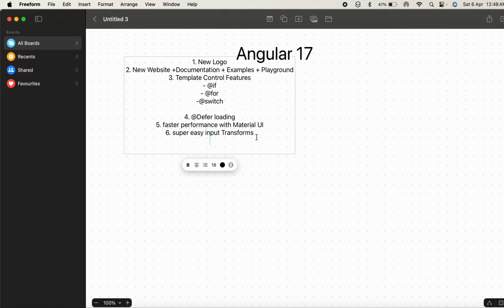Last but not least, they have come with more and more new functionality and new features. I will not list each and everything, but many more features are there, like Ivy has been improved and everything, new versions, new directories, new routing. So they have used a modular approach in Angular 17.